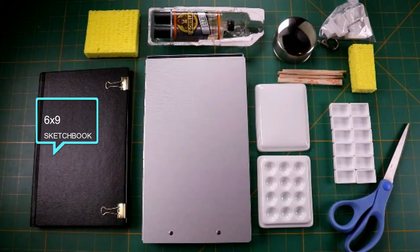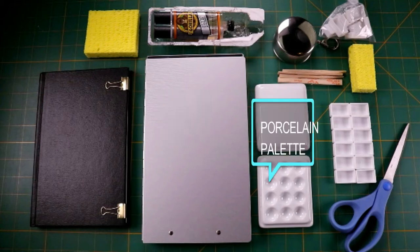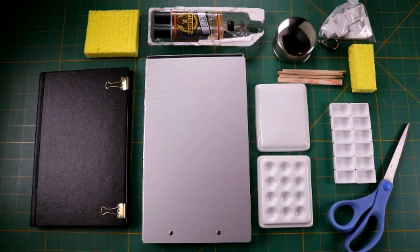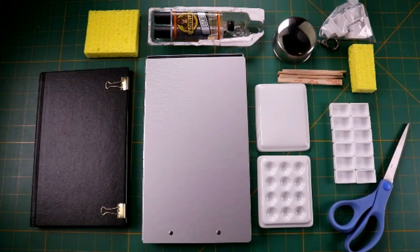6x9 premium sketchbook for mixed media. 1 6x9 aluminum holder. 1 small porcelain palette. Several single full pans. 1 collapsible water cup. A pair of scissors. An unused sponge.